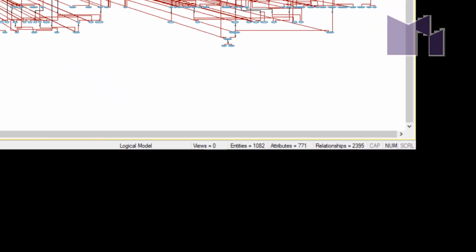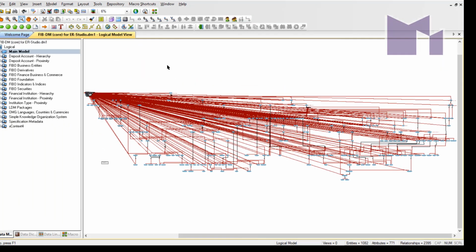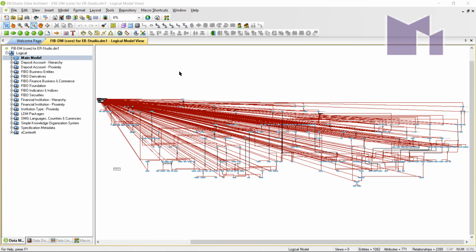almost 2,500 relationships. In ER Studio, those relationships include inheritance links from parent to child in the subtyping hierarchy, and the subtyping hierarchy in this model is very deep. What we can see here is the main model diagram, which has not been touched by human hand. The computer created this one, and I'm completely ignoring it because this diagram contains everything in the model.